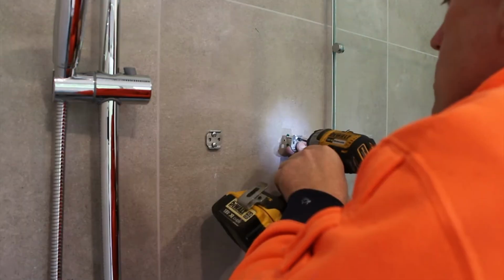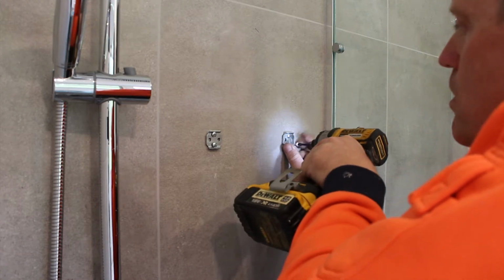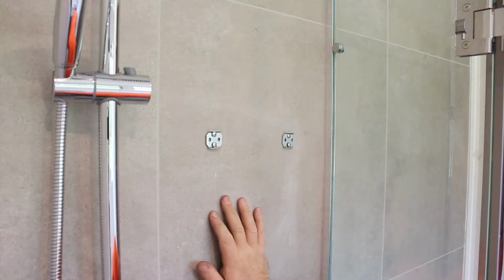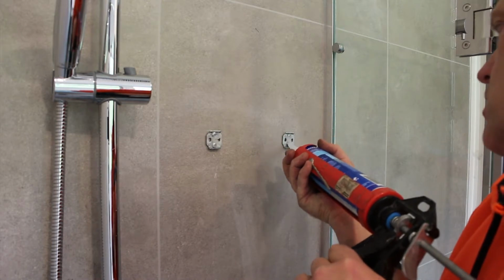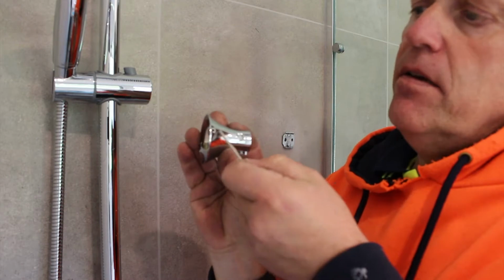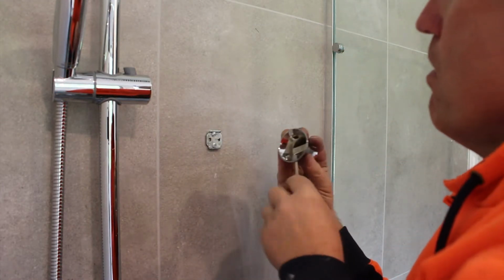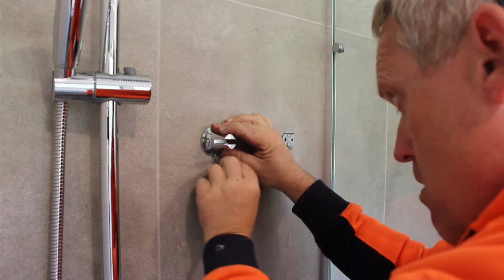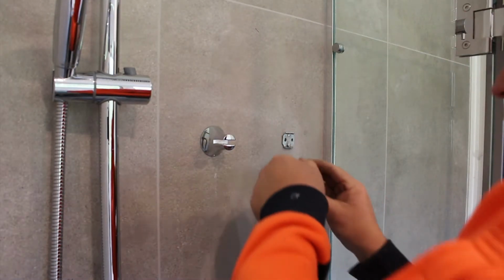One plate on. Now two plates on. Quick thing, just put a little bit of silicone over the tops of these just to stop any water going through. Now these feet have an Allen key underneath, so just use an Allen key there. And then we just do the second one.